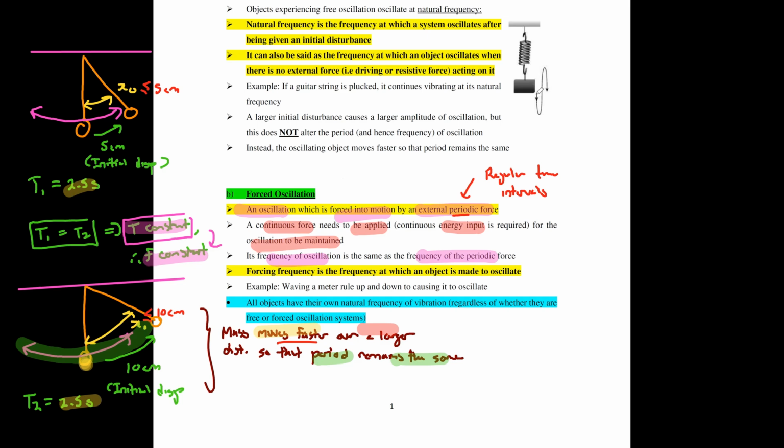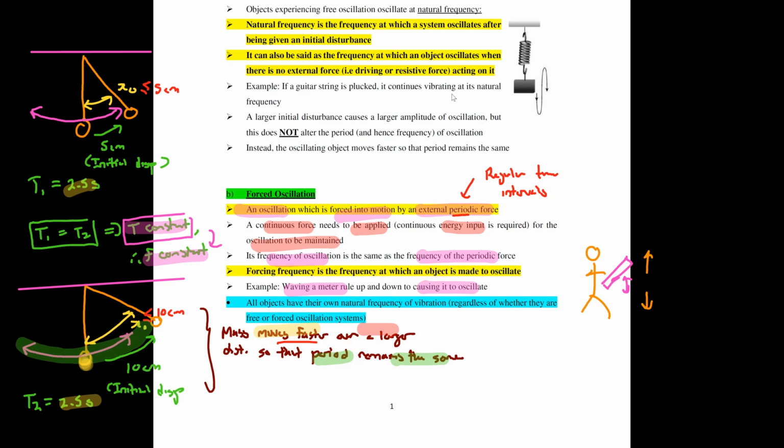Now, what is an example of forced oscillation? An example could be this. I'm sure right around you right now, you have your stationery, right? If you take your 15 centimeter or 20 centimeter ruler with your hand and wave your hand up and down, you will notice that your ruler will also vibrate up and down as your hand moves up and down. As long as you move your hand up and down, your ruler will continue to oscillate. So that's why here I gave you an example. Waving a ruler up and down causes it to oscillate. This is an example of forced oscillation.